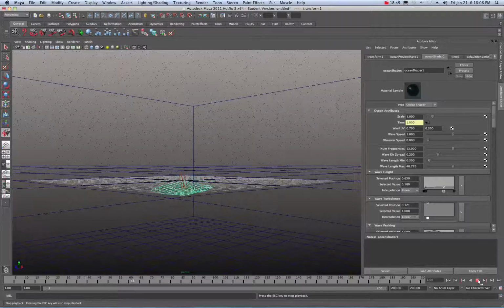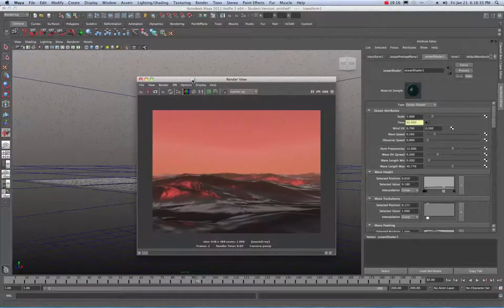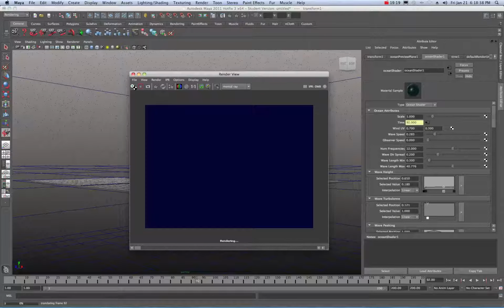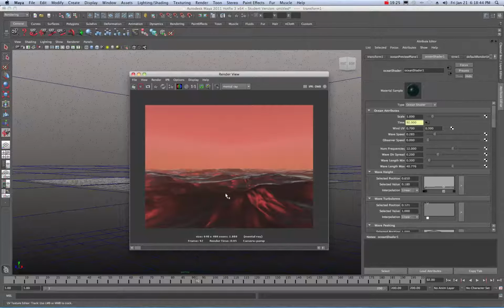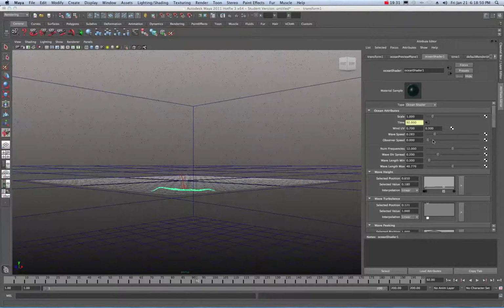Now the first thing to look at is, do I want it looking like that? Because even though this is a high seas, rambunctious ocean, you may want it to be a mellow ocean. So if I slow down my wave speed quite a bit and hit play, you'll notice that it has a little bit better flow to it. If I stop it and do a random render, this is what we had last time. Here's what we have this time. And the ocean looks smoother and a little more calm. So anyway, you get the idea. It's the wave speed.